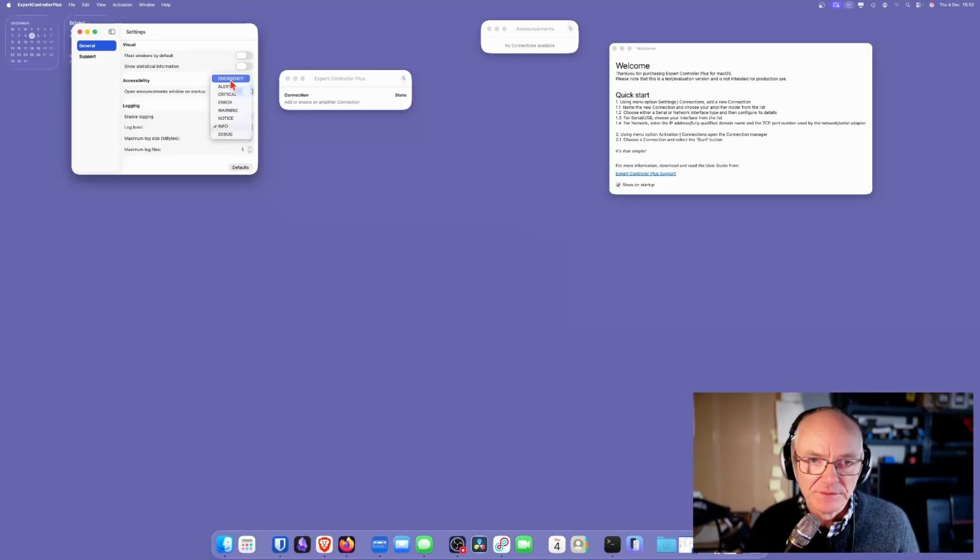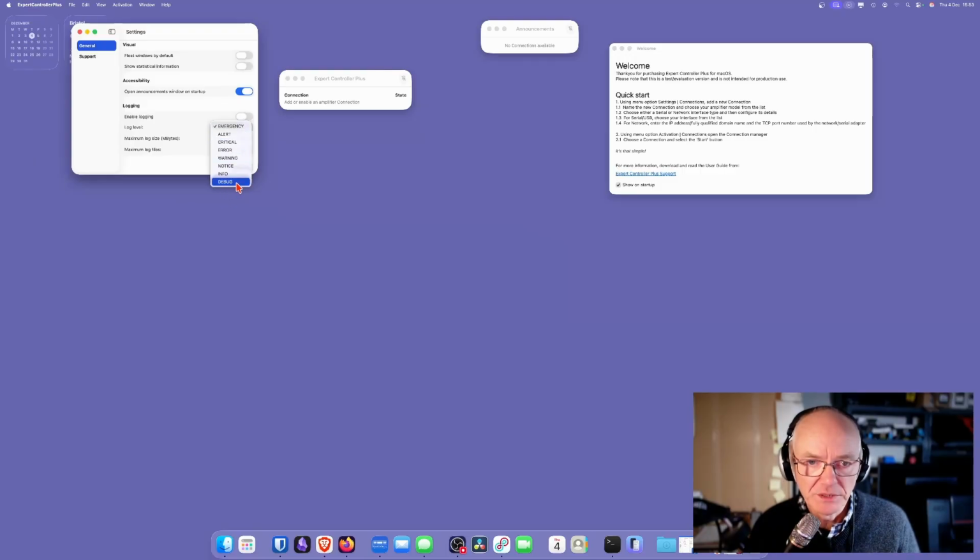And likewise, if it's on emergency, no alert messages, critical messages, error messages, warning messages, etc., down to debug will be logged, but just emergency. So if you like, this is the least amount of logging.